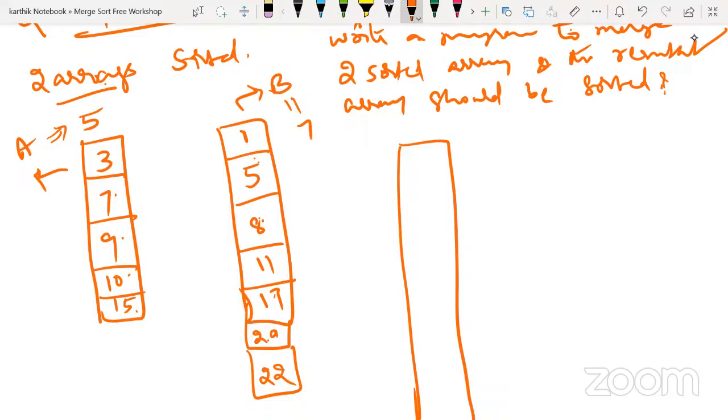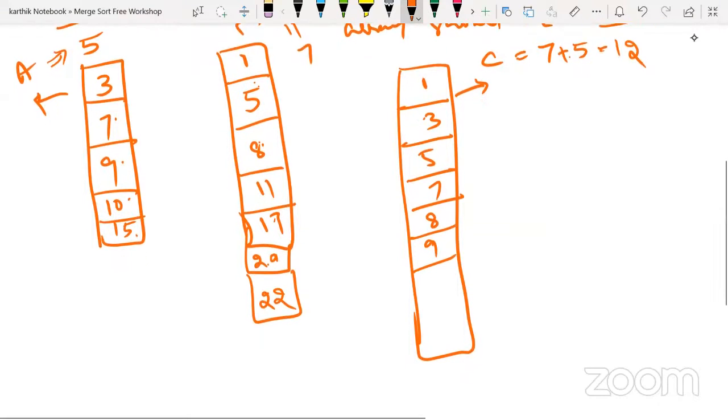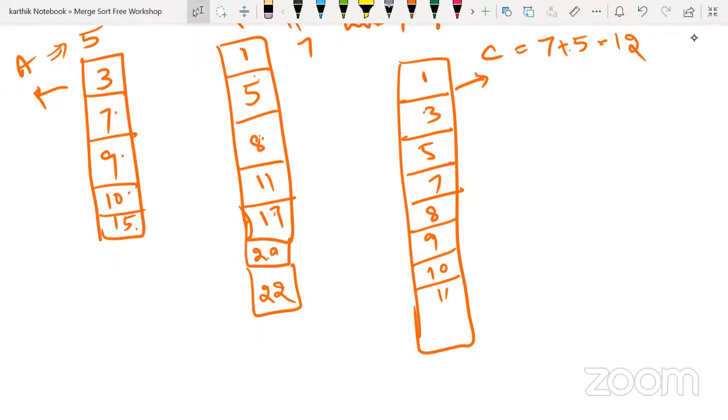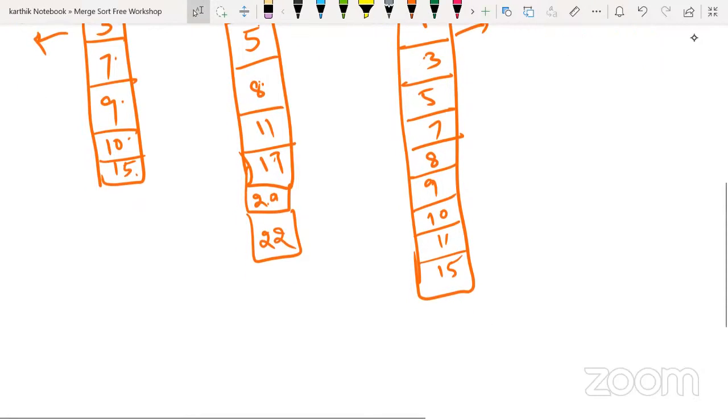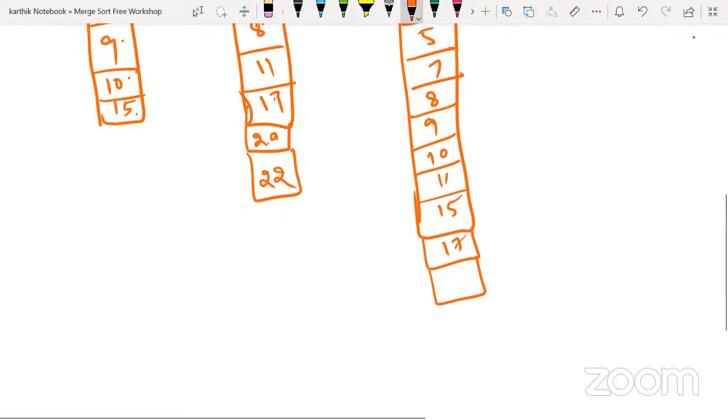So the total elements in C should be 12, 7 plus 5. Correct. And the elements should be sorted: 1, 3, 5, 7, 8, 9, 10, 11, 15, 17, 20, 22.